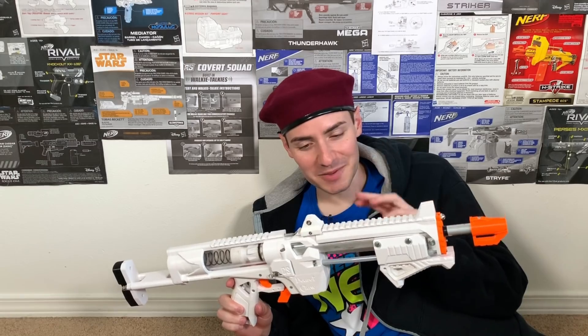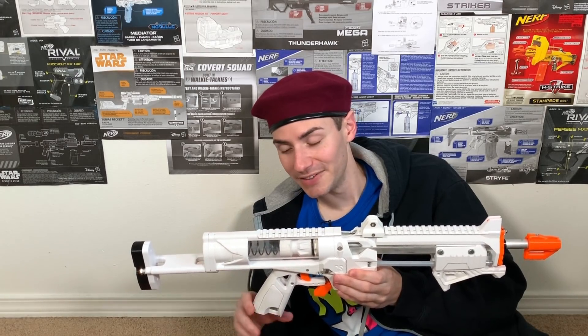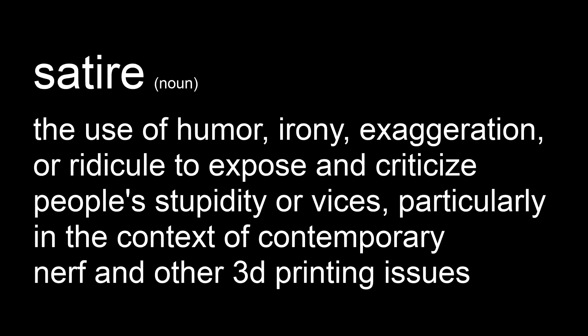You put a magazine in - and here's a Hasbro mag - so just because I can customize the colors, replace broken parts without replacing the whole blaster, and fire at higher velocities, that should justify a higher price tag than an Elite Alpha Trooper? I'm not too certain about 3D printing. It's a novel idea, but I think people who use it to make stuff are just taking advantage of people who don't fully understand it, and it's making it harder for everyone. I wish they would stop making some really awesome stuff - because it's just hurting everyone. I don't know if this video can be considered satire if some people actually think this way.